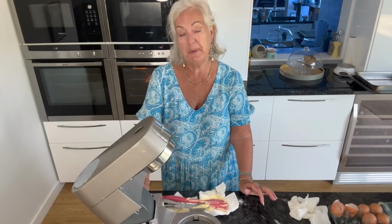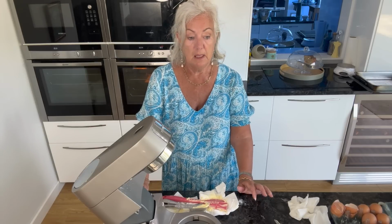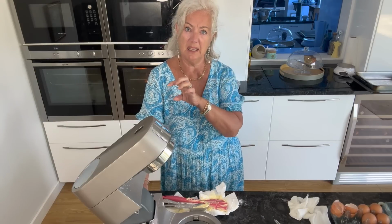So I know it's been a bit of a shambles, but I'm just trying to encourage you to bake, really. It's so easy. And the next part of this At Home with Helen will be some Cricut crafting, which is the vinyl cutting machine that I've got. So that'll be in part two.